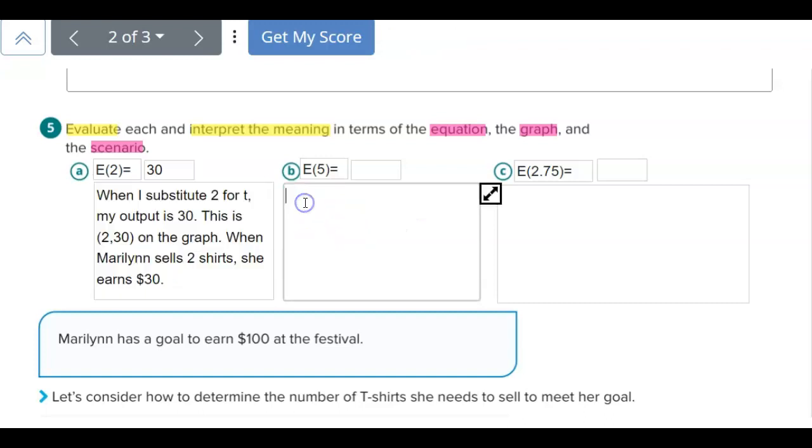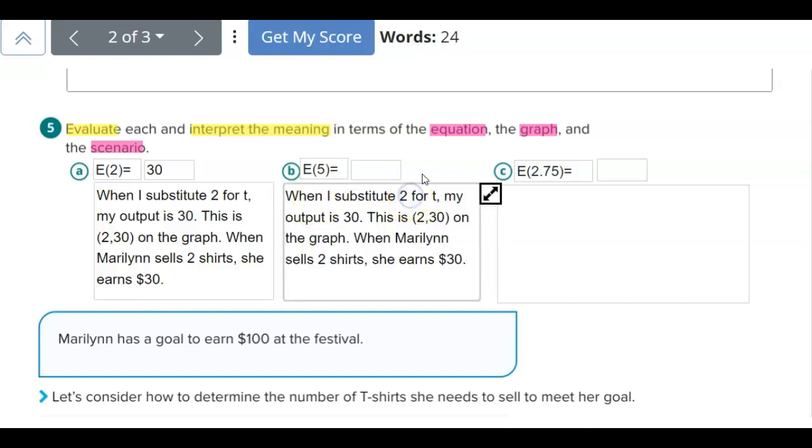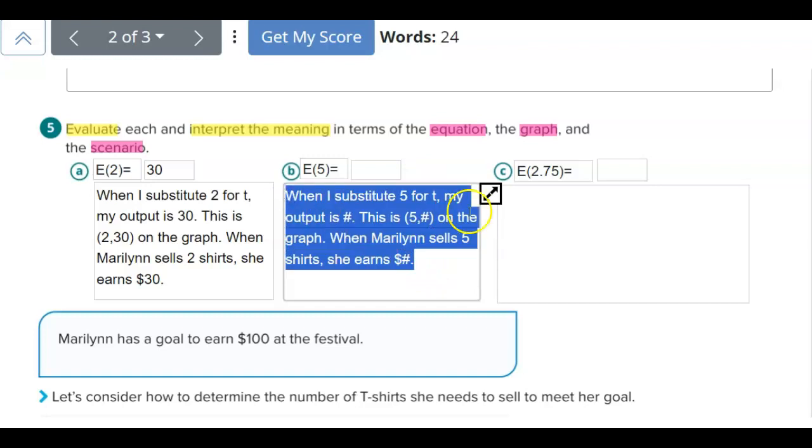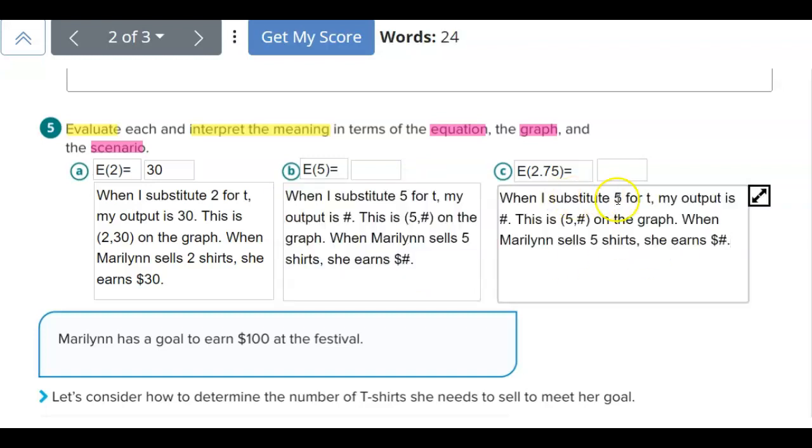And for these two, you're going to have similar responses, right? I think I left copy and paste on. So you'll put in your number here, you'll change this number, and you'll change this number. Okay, so you'll do your calculations for this one. Same with this situation. But there's something different about this one.